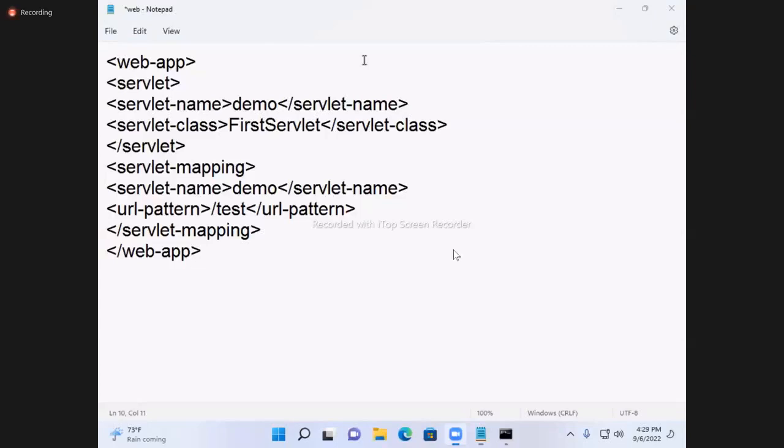See, HTML, XML, lot of difference is there. HTML, no rules and guidelines, but XML, so many rules and guidelines will be there. HTML, browser understandable language. XML, server understandable language. In HTML, only predefined tags. XML, only user defined tags. Lot of difference is there. You'll see further. Write clearly.